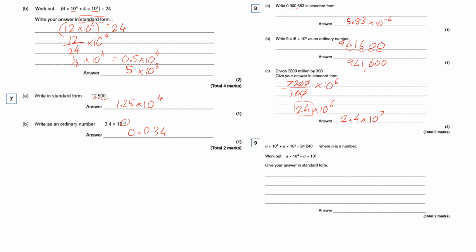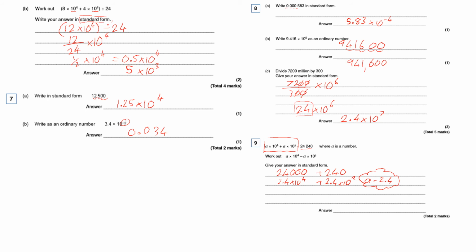Okay, number 9, we've got an addition, and this time the powers aren't the same, but actually it's not an addition, it's just spotting what the number is. This is 24,240, and we can rewrite that as 24,000 plus 240. So this is 2.4 times 10 to the 4 plus 2.4 times 10 squared. So it's in this form that they've asked it for. And our value of A is equal to 2.4 for whatever it's worth. I don't think you end up using it, but there we go.